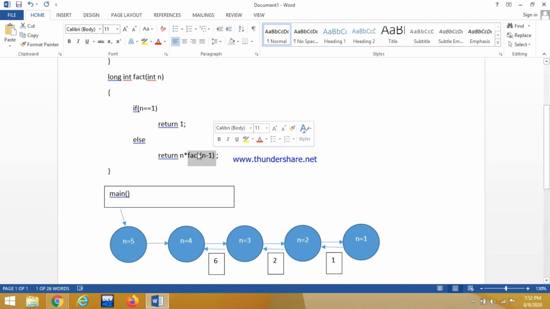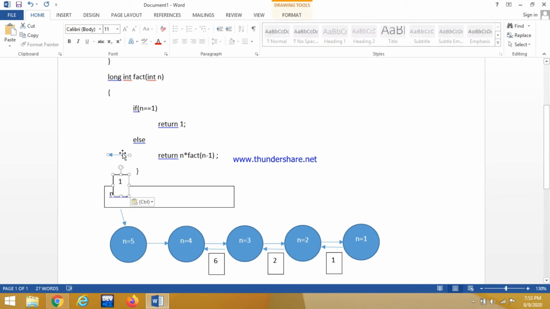So n is how much in this environment? N is 4. So 4 into 6 is being computed. So return how much? Return 4 into 6. That is return 24. So this environment is now executing return 24. Check this.